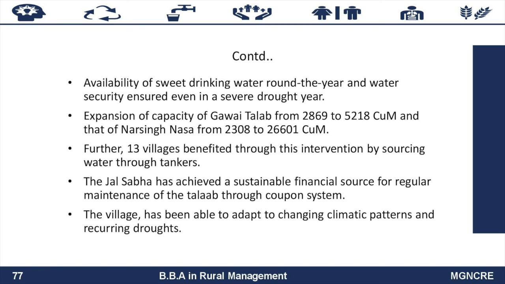So with this, the topic of drinking water management comes to an end. Let me take a recap of what I have discussed in this topic. We have discussed 4 different kinds of initiatives of drinking water management in India and seen how they positively impacted the lives of the people in the community.